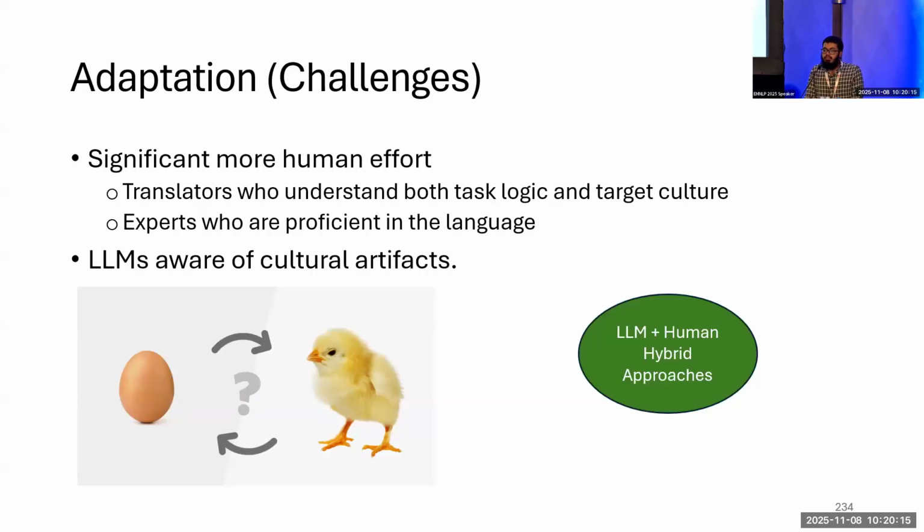The other alternative is you use LLMs to create these cultural artifacts, but it's an interesting chicken and egg problem, wherein you're using LLMs to create the benchmarks, and then you're using those benchmarks to evaluate the same LLMs again. That's why the better option is to use some sort of LLM and human combination approach.